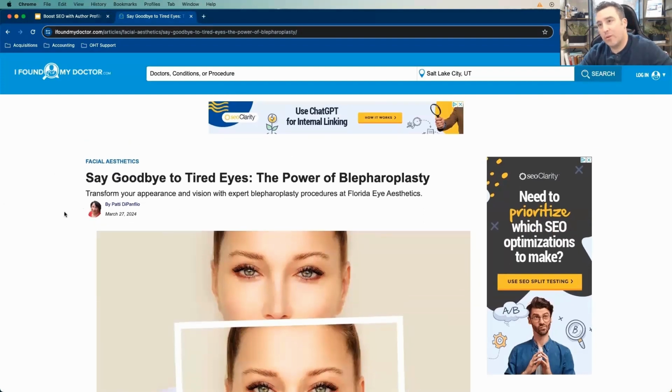Because in the past, we always had the author here, but it was not clickable. You could look up authors' other work by using the search and looking in the archives, but it wasn't as easily accessible as it is now. So this is what's new. We can have a little avatar here for the author, but the name is now clickable.